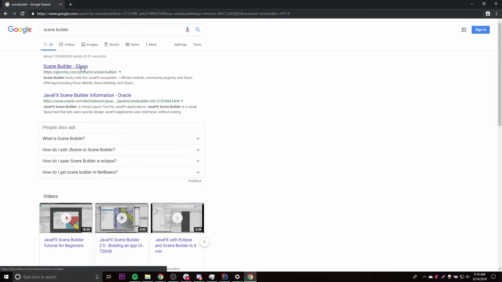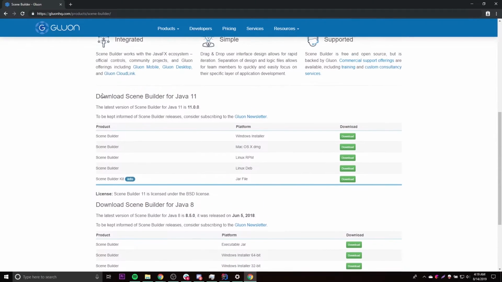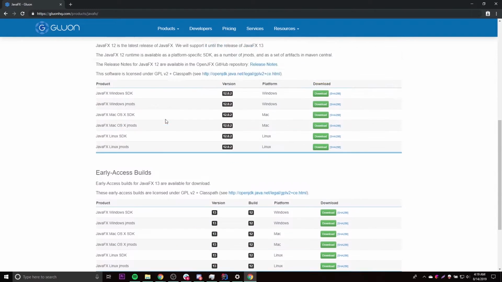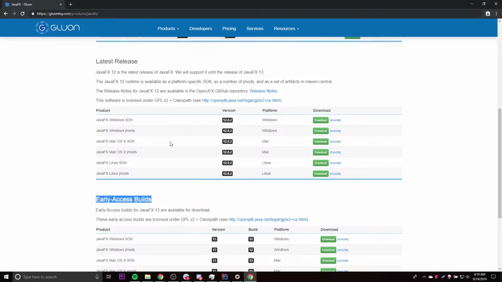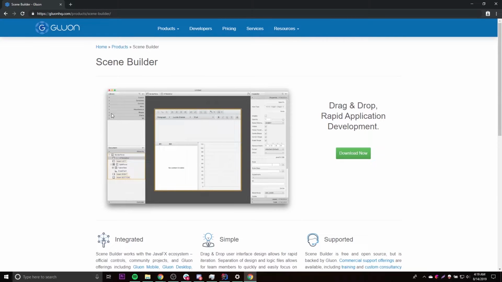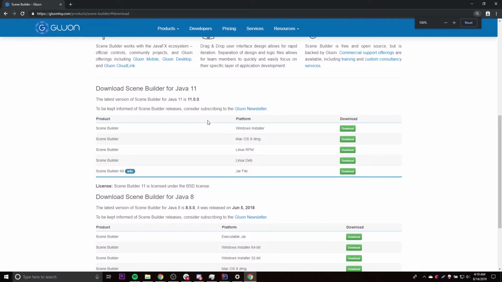And so now you get Scene Builder by Gluon, and Gluon is the people who also manage the project for JavaFX, as you can see up here. So you can find JavaFX here, you can download it here. The current version is 12, and then 13 should be coming out, it's early access. But let's go back to Scene Builder now. And we can see that we have this cool little application preview here where, if you look closely, we can build applications with a drag and drop GUI interface. So basically you're using a GUI to build a GUI. Kind of ironic, but yeah, that's pretty cool. And so yeah, let's go ahead and download this and install it onto our computer.